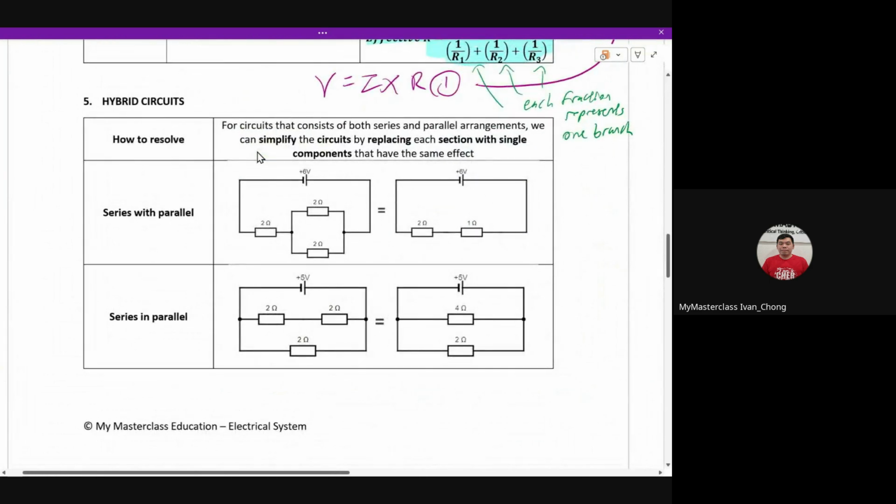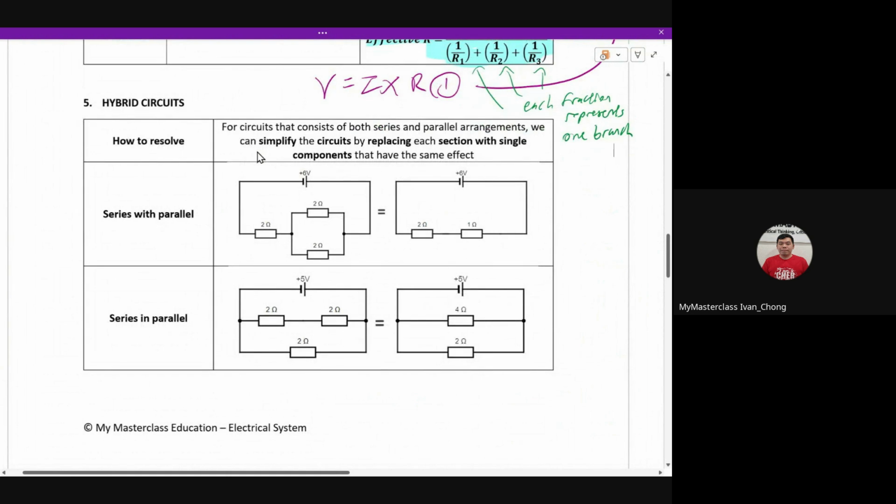Now over here, your hybrid circuits or your complex circuits, you can actually simplify them. What I mean by this is you can see these two are parallel to each other, right? So you can simplify them into basically a simple one. Your battery will have total current flowing through all of these parts over here. So you can simplify it, then you can find your current, solve for your V, solve for your I, and solve for your R separately. Okay, do take note, these 6 volts is for both V1 and V2.